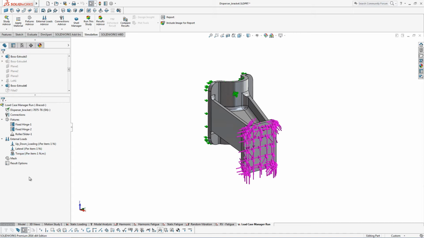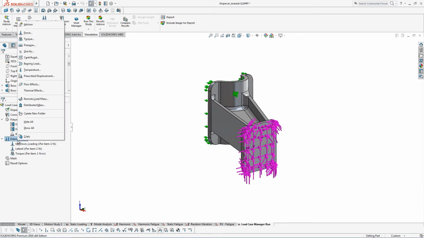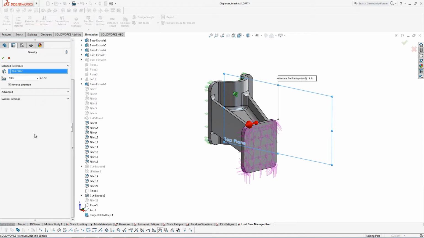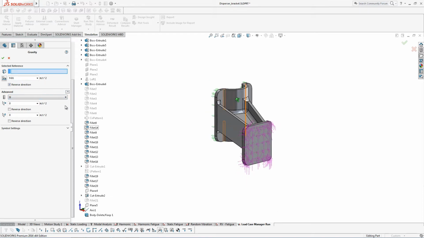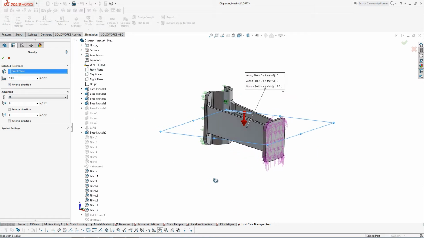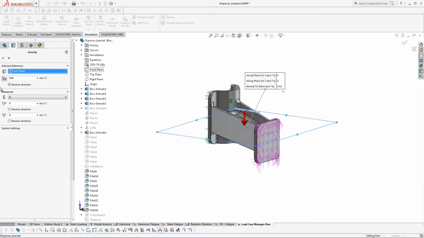We've also got some G loading. So I'm going to apply a gravity load, and I'll leave it as a unit load, but the direction is wrong. It's not actually relative to the front plane, and gravity is one that you're going to have to be a little bit careful with, because we're going to have to use some of these advanced options. So I want to make sure that I have a good understanding of exactly which directions I want gravity to act in. So obviously, there's going to be one case where gravity acts there.